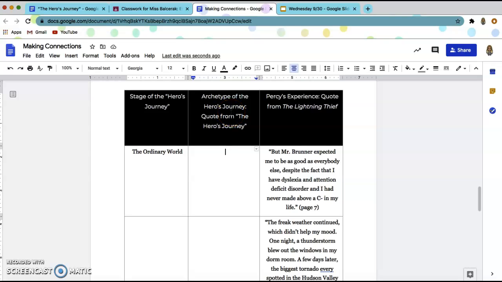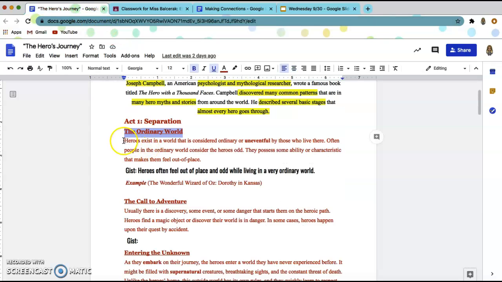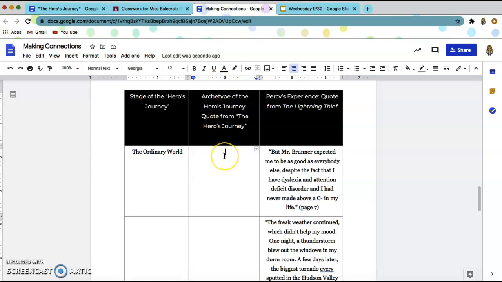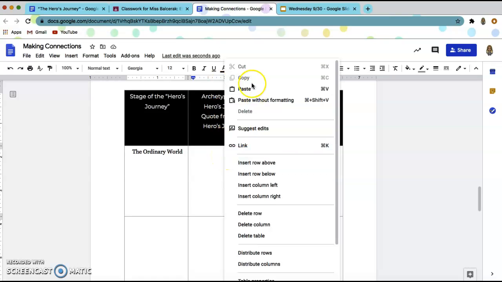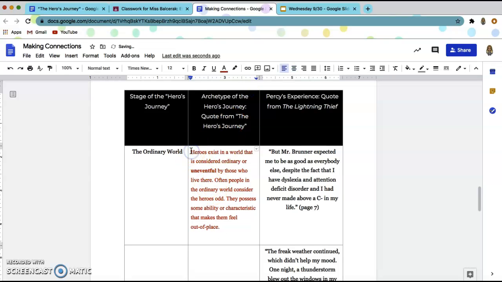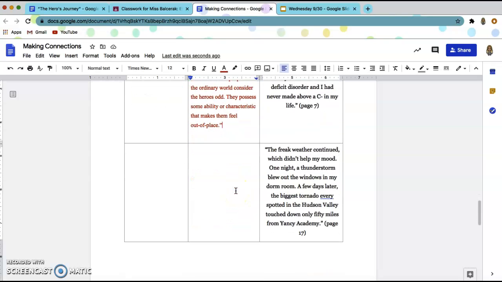And then the archetype of the hero's journey. So then I need to put the quote in there. And to put the quote, it can be very simple. All you'll need to do is highlight and copy what happened during this stage, copy and paste it here, and then make sure I put quotation marks around it. Okay, so I read this quote from the text. I think the stage that Percy is in the hero's journey is the first one, the ordinary world. So that's the stage that I put, and then I directly put what happens during that stage by copying and pasting it here. Okay, so then you'll go ahead and you'll read the next one.